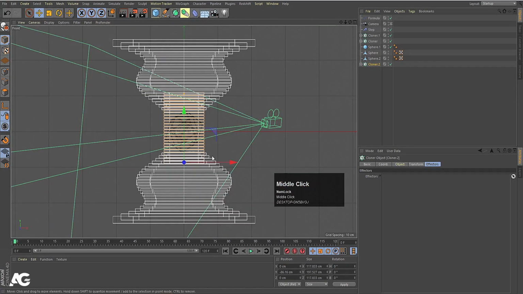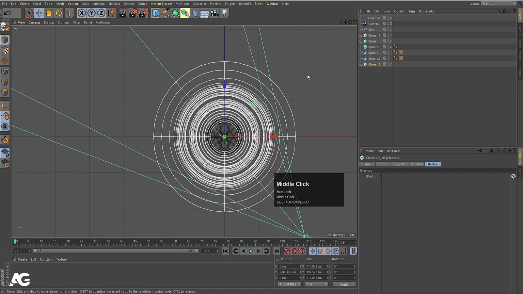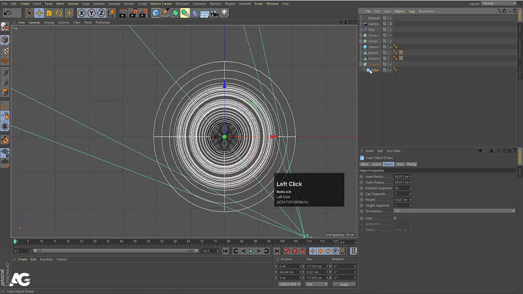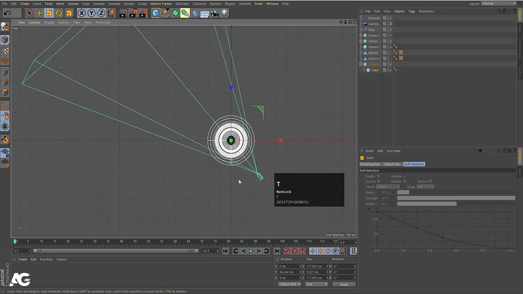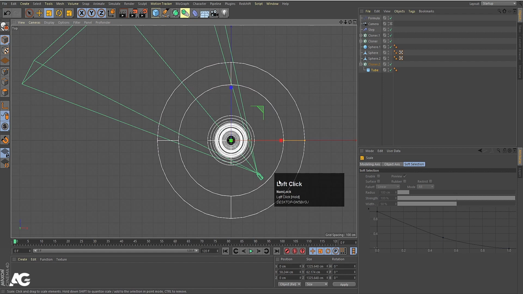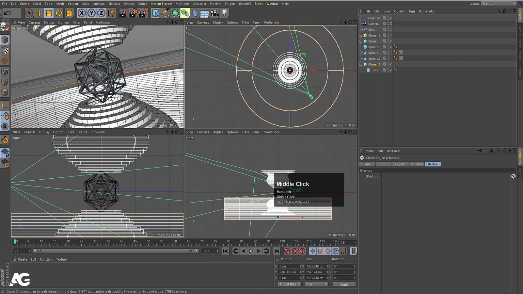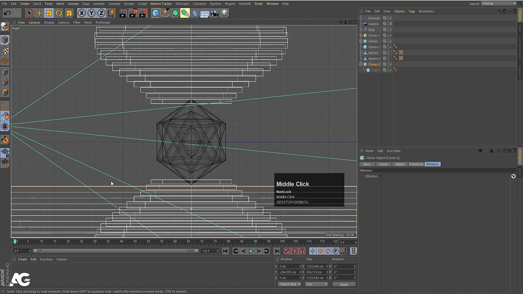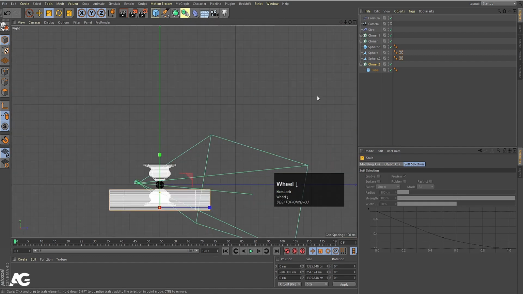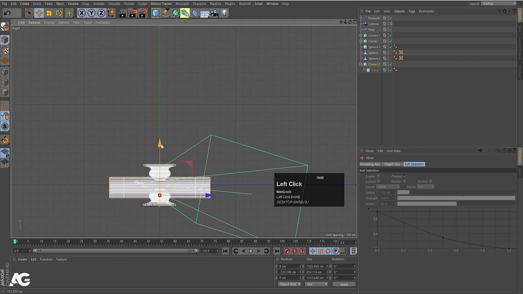Now select this and let's bring this over here. Let's go to the front view and bring this over here like this. Go inside this, select this tube and press T for scaling and scale it like this. We need to scale it like that, and make sure that the scale of this one goes out of this camera territory.